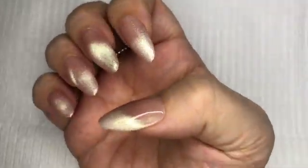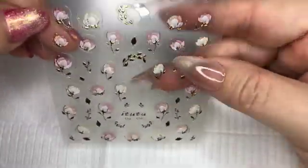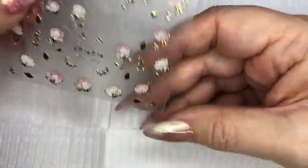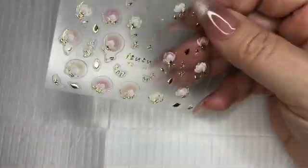So here's how they look after they've had 2 coats. I absolutely love this color. It's so beautiful, feminine and elegant. So now I'm going to pick a couple of these little flowers. Now you'll notice that I have taken a few out already.